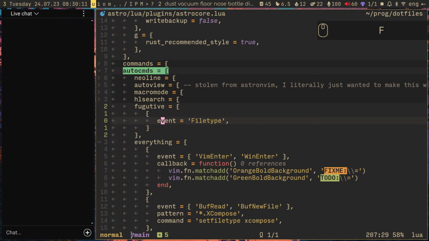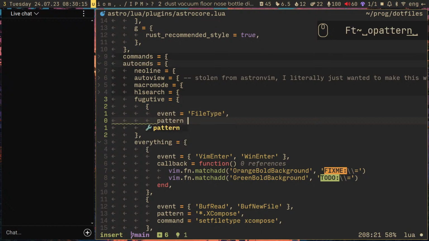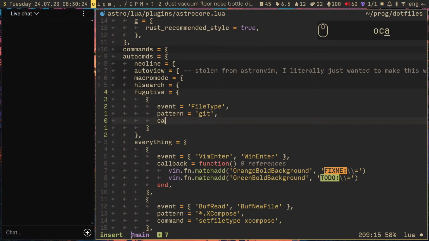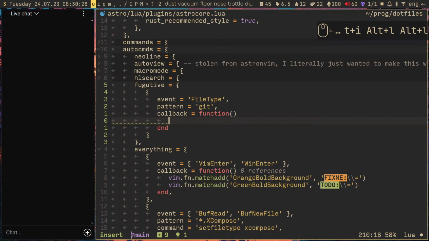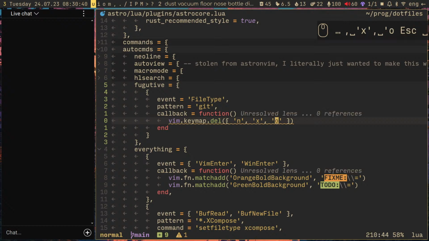So the file type is git. So when we enter a file, it has the git file type. We call this function, vim keymap delete, modes normal, x, and I think it also did operator pending mode.